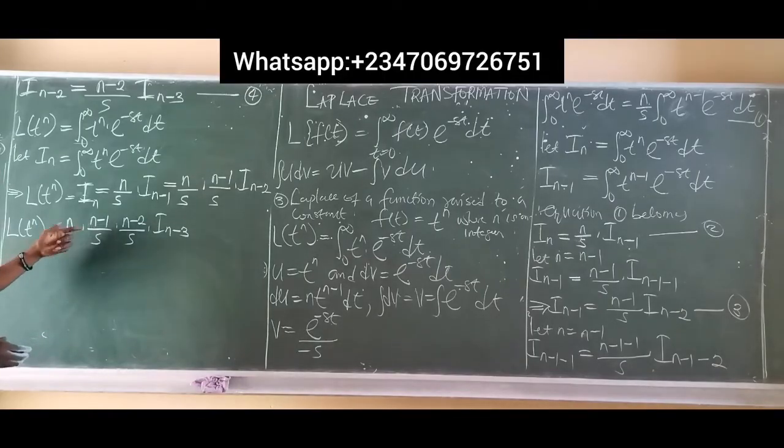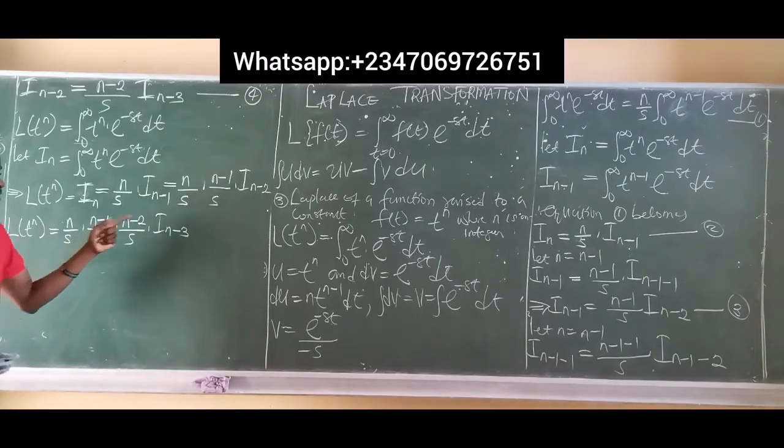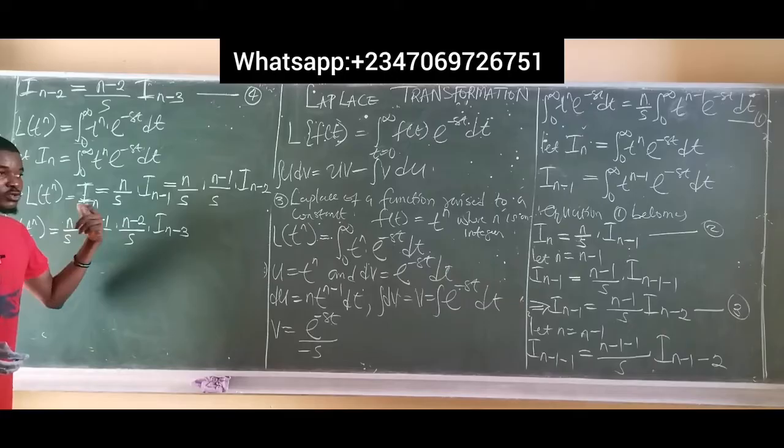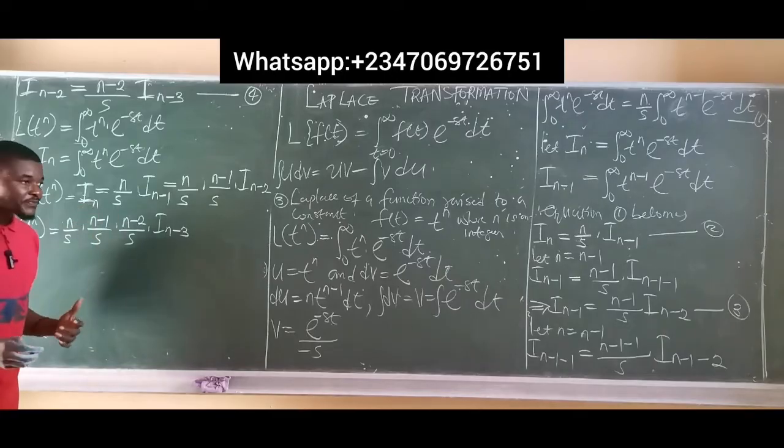Now, notice that the integer, remember we said let n be an integer, which is simply a number. But this number is reducing by 1 as they multiply themselves. From that number n, it reduces by what? 1. This reduced by another 1. That means the next number will also reduce by what? 1. And it continues reducing like that by 1.